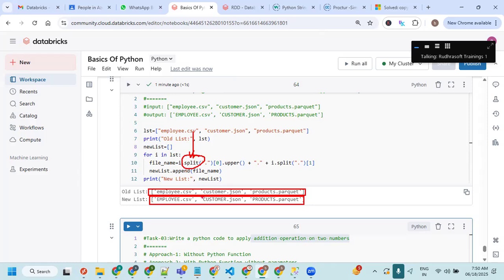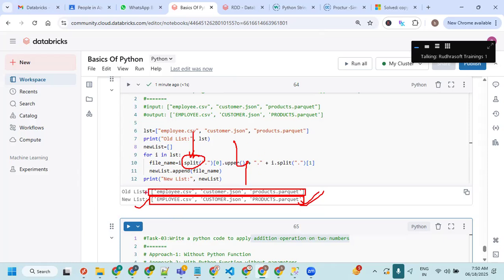But this is not my expectation. My expectation is this: if I use any function, if I call that function, I have to get the result directly. I don't care how it is going to be there inside. Okay, so if there is any logic or any requirement which is not possible to do by using existing functions, then we go with custom functions. We are going to create custom functions. So that is also important.